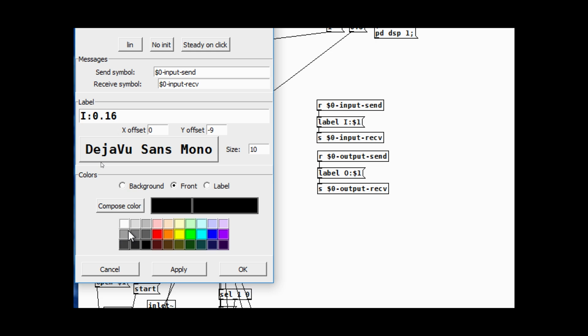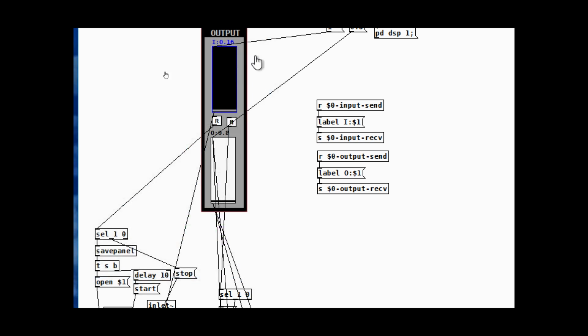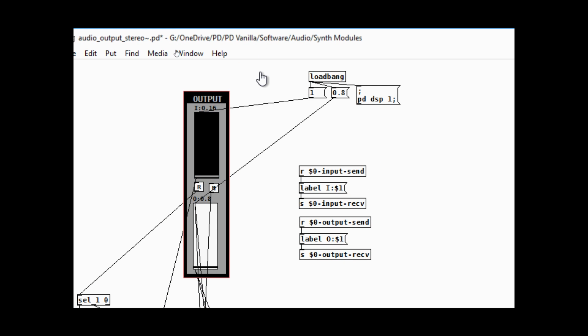Front, I'm going to make gray like the outside, I mean the inner canvas that surrounds it. And let's make its label, which is the number display now. Since it's a dark gray on the outside, well, let me just leave it what it is right now. It's black.